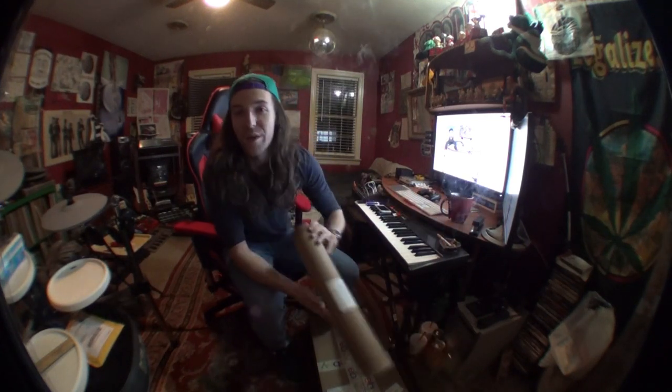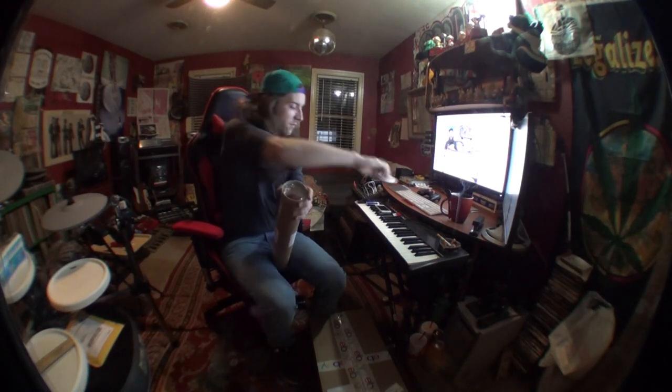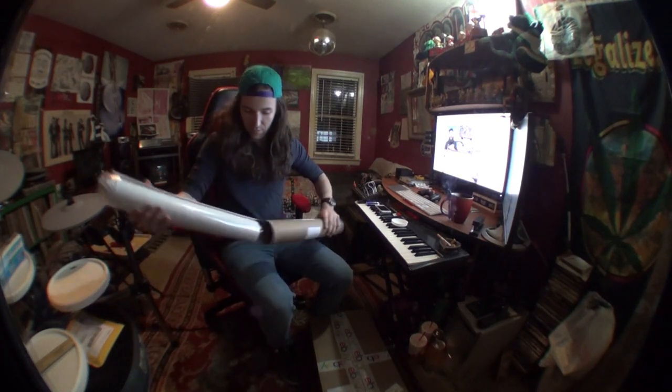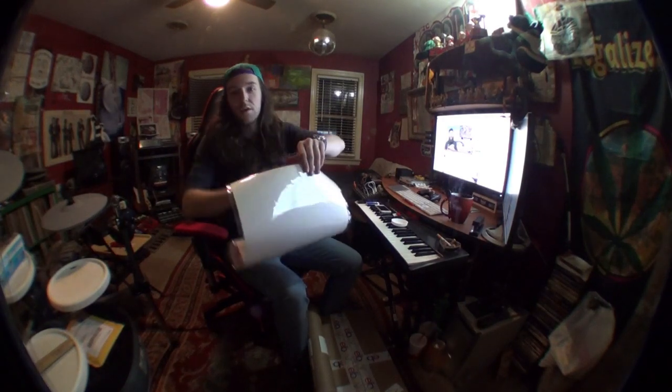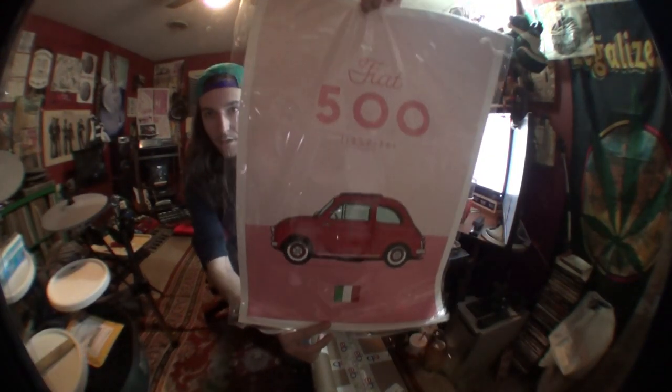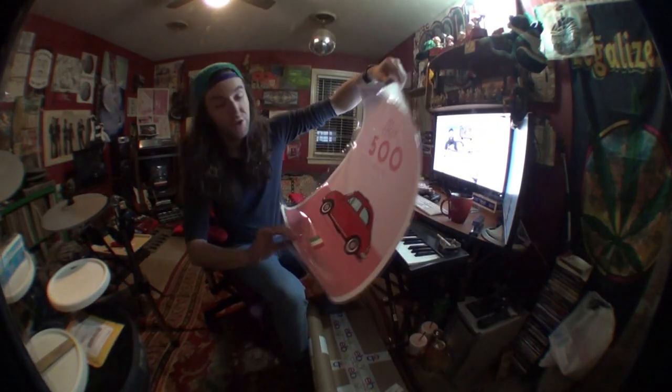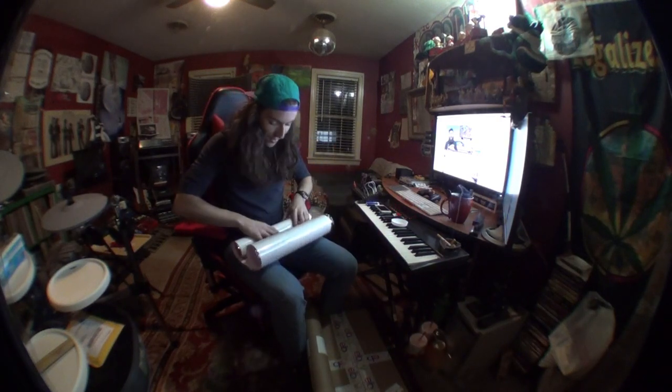This isn't even for my car or anything, but this is a birthday gift for my mom. Nice little artwork. She's a Fiat owner, so we got her the Fiat 500 poster. It's kind of just simple. I don't know — she really likes her Fiat, so I thought she'd like it.